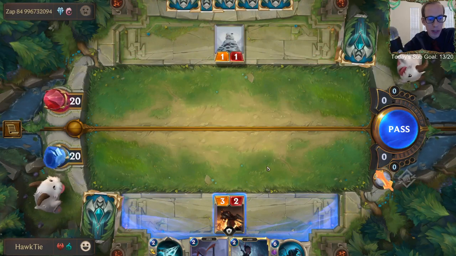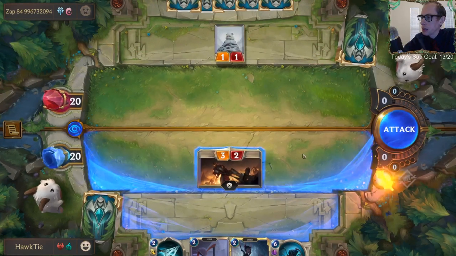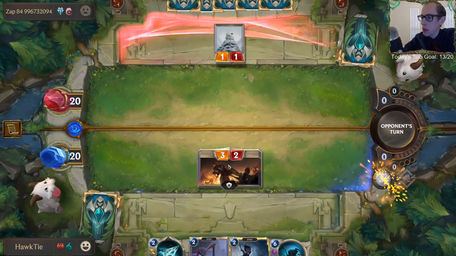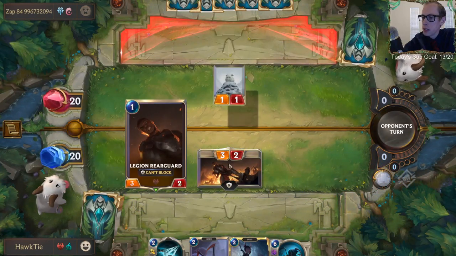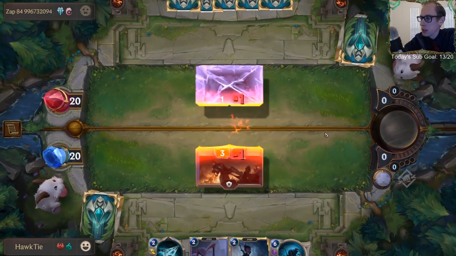Okay, so league points. It's coming from League of Legends if you win. Attack. I'll do better this time. Dude, 1 mana, 3/2 haste? That's busted. What do you do? Oh, just blocks.